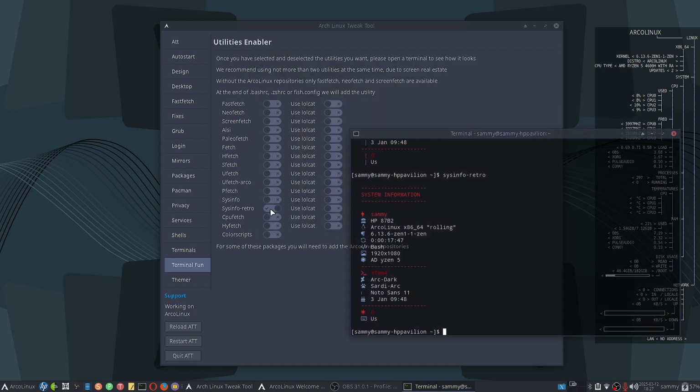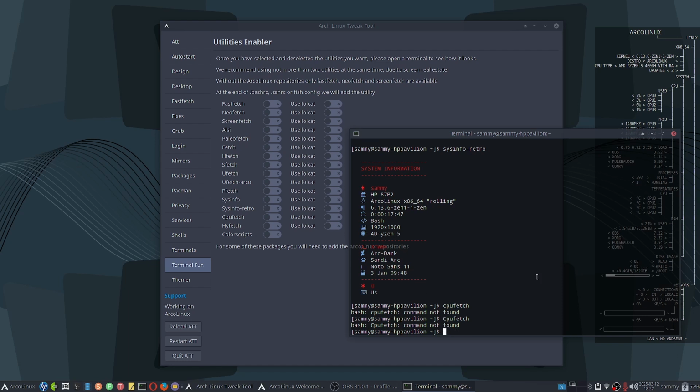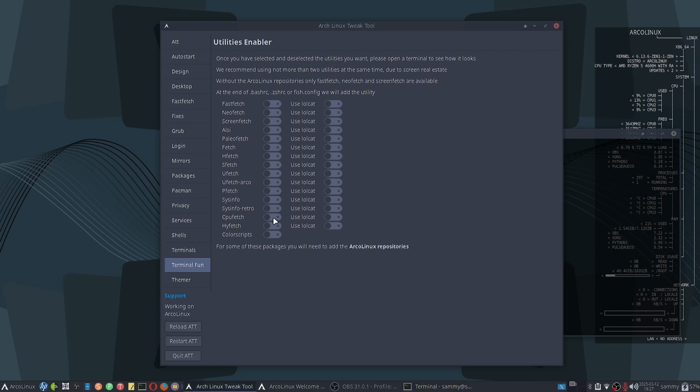Then let us use the CPU fetch. So I am now going to use CPU fetch. Not found. Okay, let me try. Okay, C capital. No, it is not available. Okay, I have to restart this first.